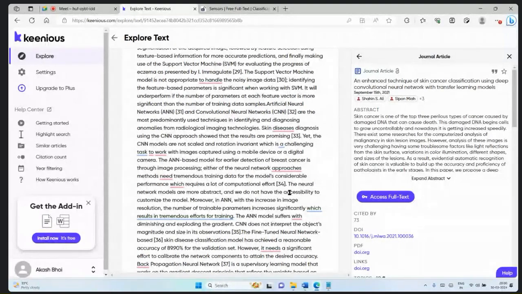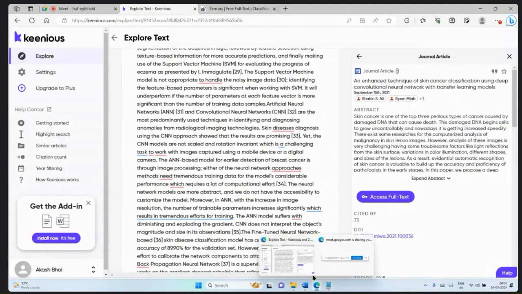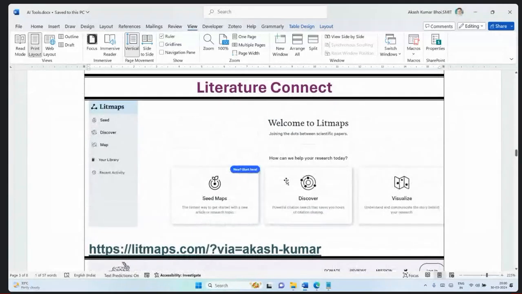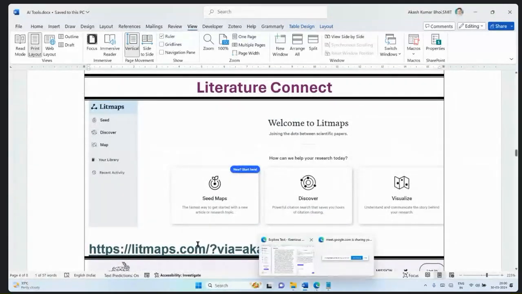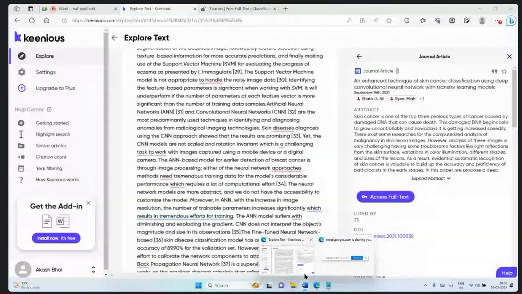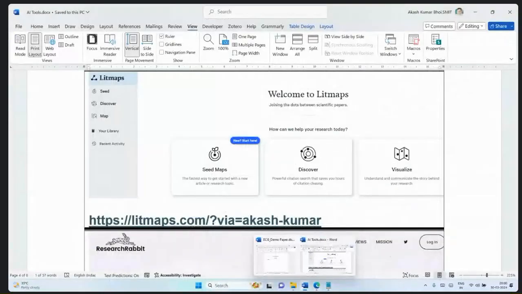So it is sort of helpful, because so many tools are there, you have to try them out. So this is one tool that I thought of sharing. Another is Litmap. Litmap also, I have a referral link. The link will be there against each that I've shown you. Wherever I have a referral link, go through those links, so that you might get some credit on your account. So here, let me take you to Litmap.